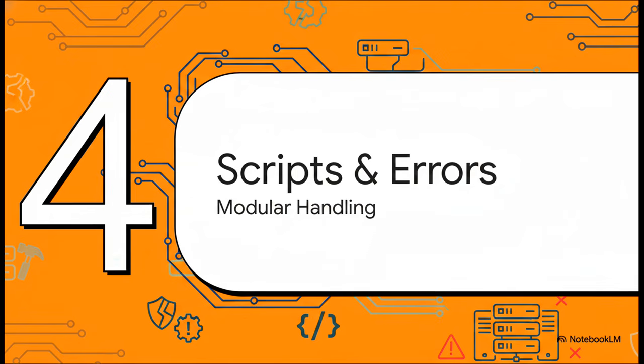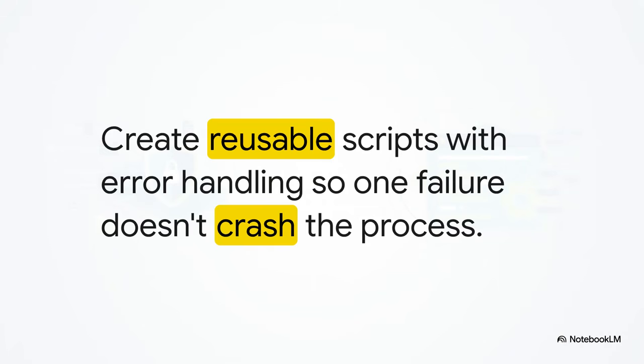Modular scripts and error handling. Let's talk survival tactics. Look, out in the real world, bulk scripts are going to fail sometimes. Network drops happen, APIs glitch out, it's just a fact of life. If you write one gigantic monolithic script and a tiny piece of it fails, your whole 5-hour process could crash and burn. So instead, create small, reusable scripts with error handling baked right in. Let the script fail gracefully, log the error, and keep moving right along to the next user.